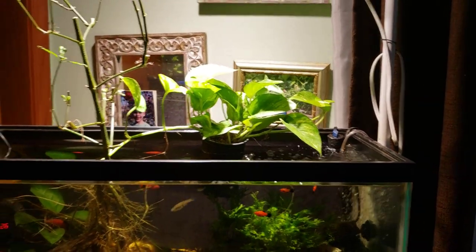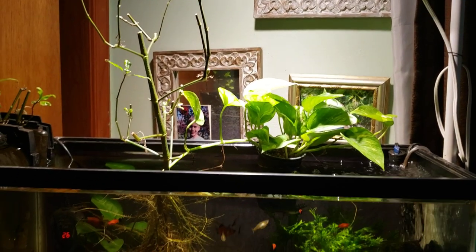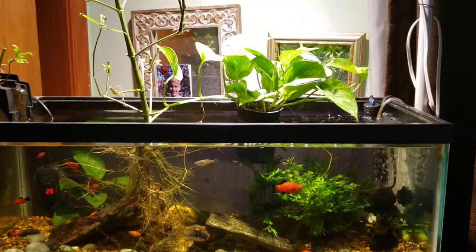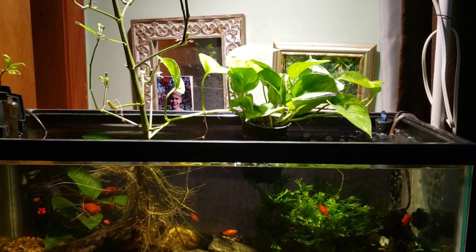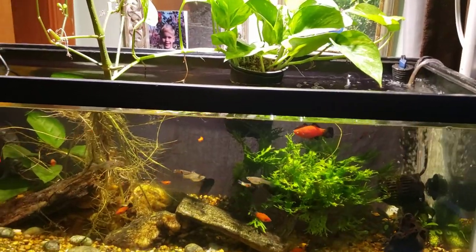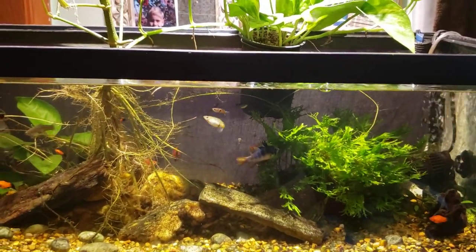What we are going to do is really just let it grow — I'm not going to keep trimming it back. I'm probably going to wind up constructing some sort of framework or trellis where we can let the pothos plant grow up and around so the light will still come down in the middle. We're not going to be blocking a lot of light out of the tank, but the pothos plant will also be creating a sort of tunnel that the light shines through, so the pothos itself will get plenty of light.